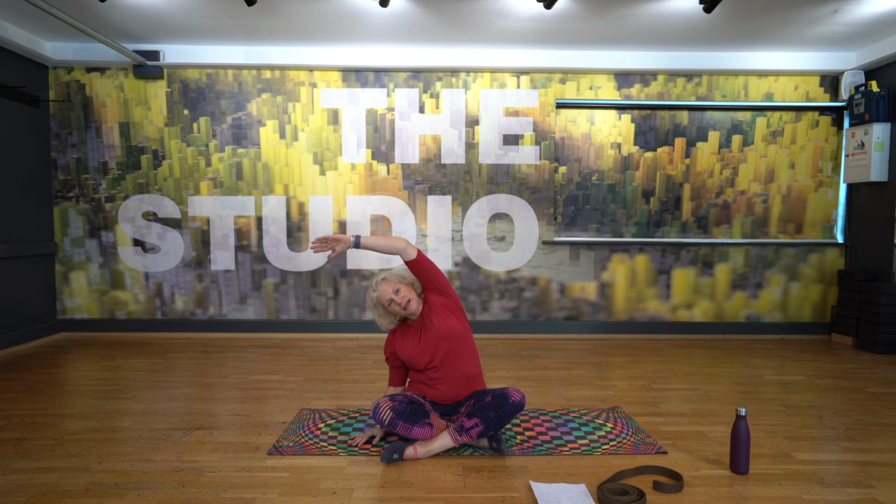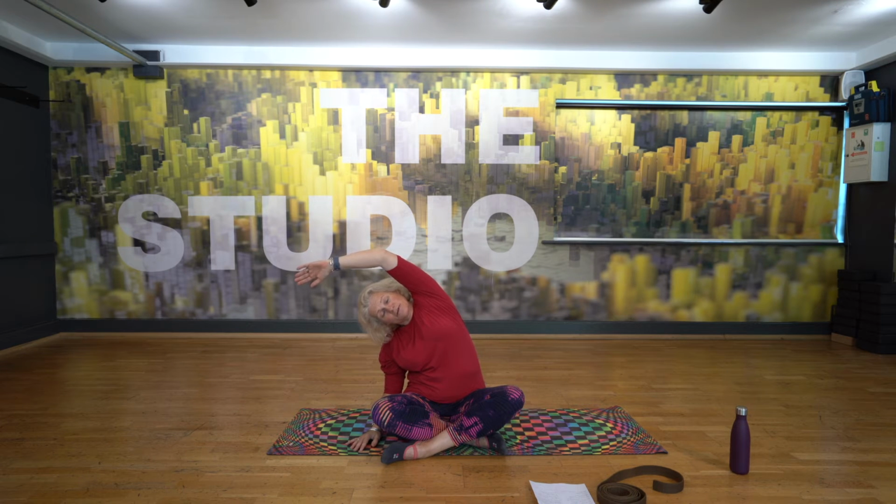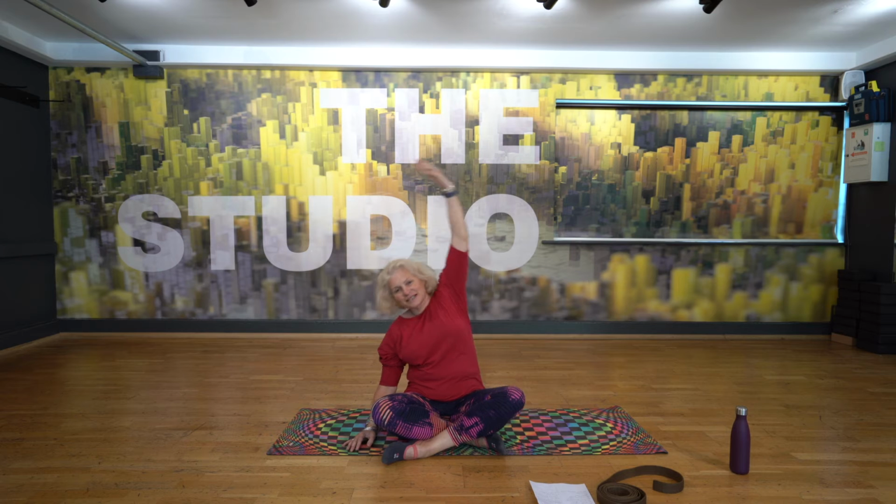So left arm in line with the ear, coming over, keeping both hips really anchored down, right shoulder drop so it's not coming up, not tensing up. Exhaling, really releasing nicely into that stretch. Fantastic, good, come up.